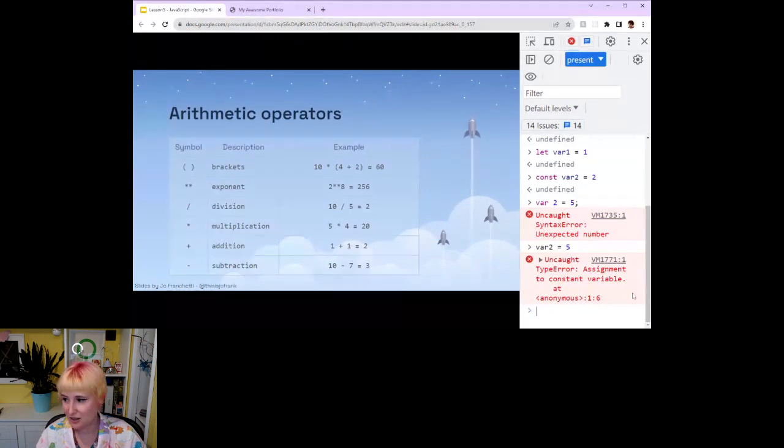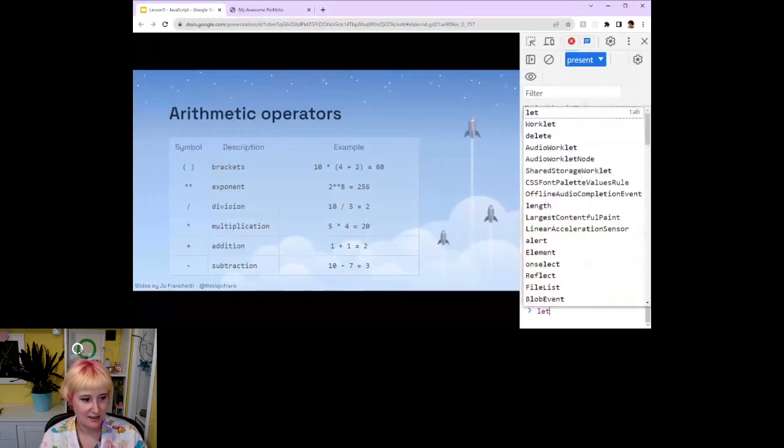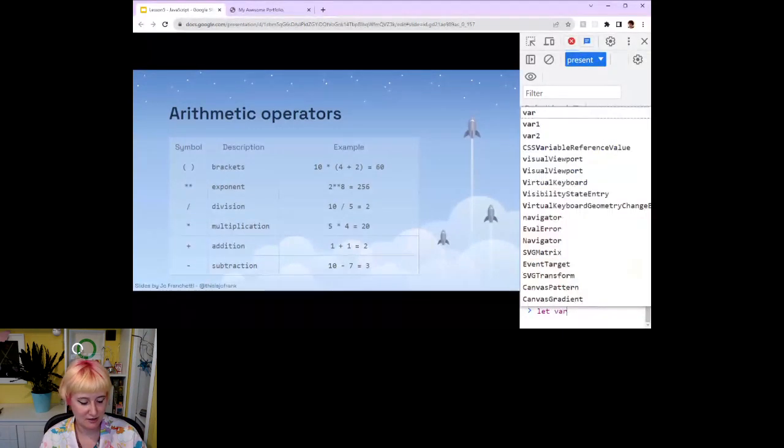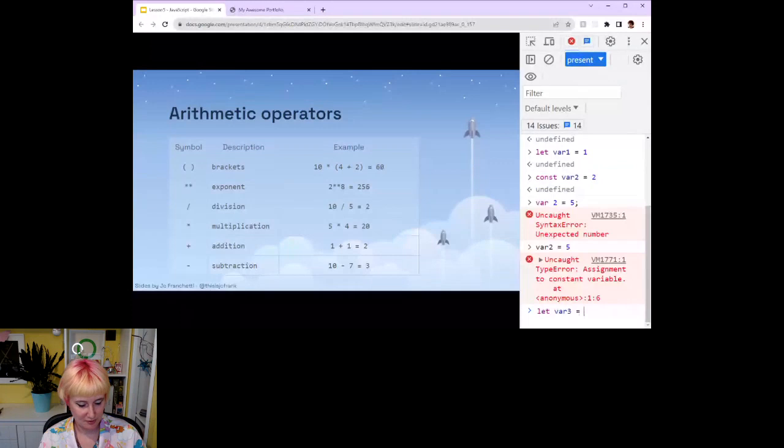So let's create two variables. In fact, we've got var1 equals 1 already, and we've already got a var2, so let var3 equal 3.